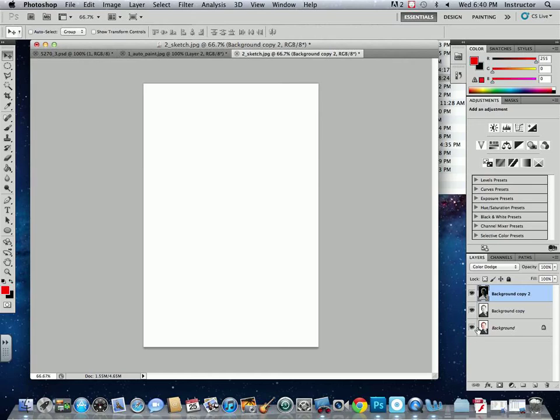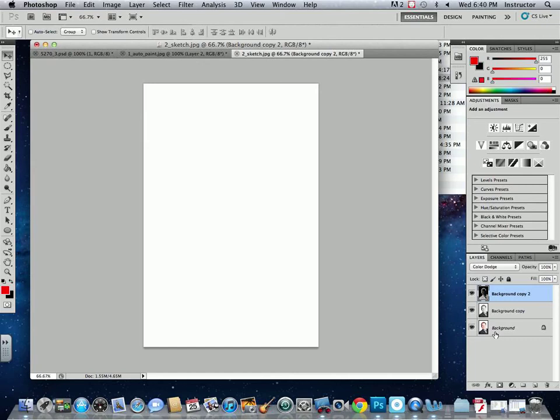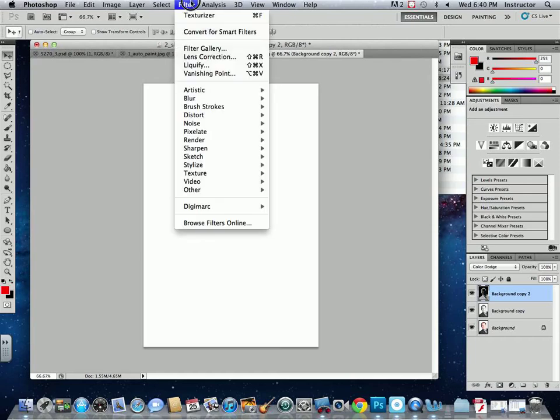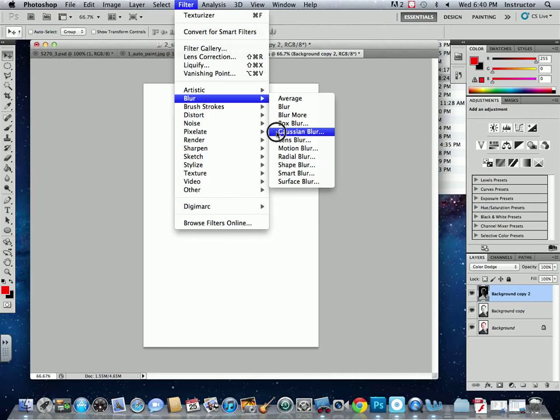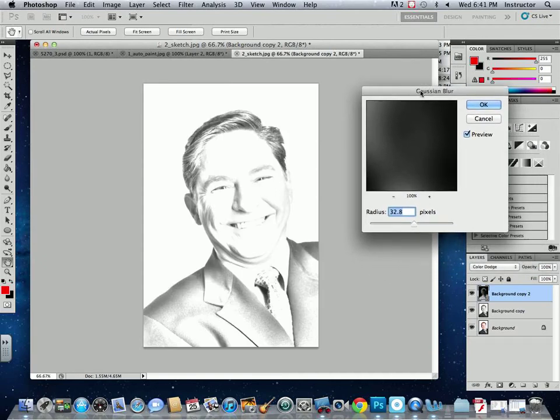You can see we still have those two layers. We've got demonic guy here and his alter ego here. But the way that they're interacting with each other, because we changed the blend mode to color dodge instead of normal, is that basically they're canceling each other out. And here's where the magic occurs. We can now go into our filter menu and go to a blur, Gaussian blur. And what it does is it offsets the top layer by whatever pixel dimension we give the blur, which gives us these lines.